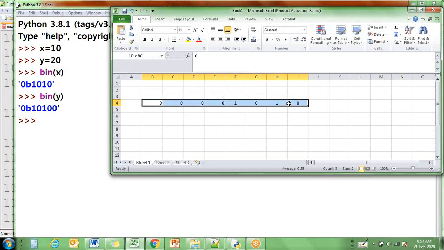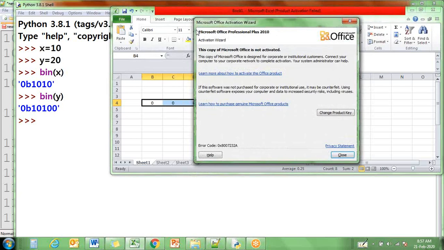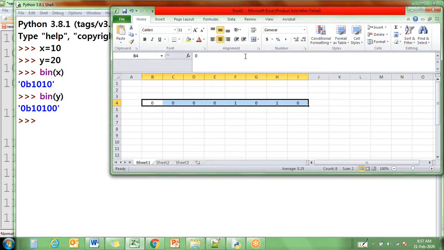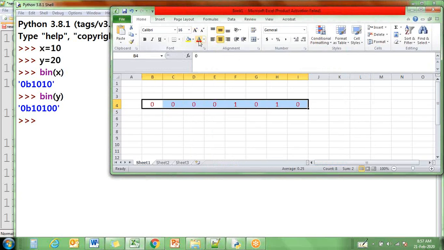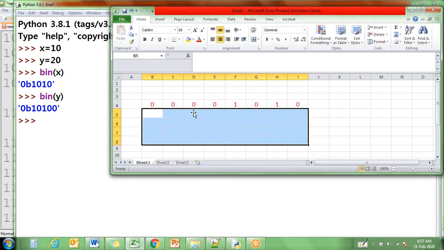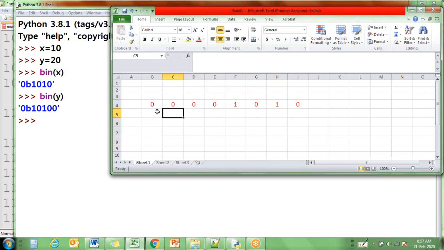Okay, you're able to see this? Yes. So the next value, 20, is represented as 10100. That means 100.